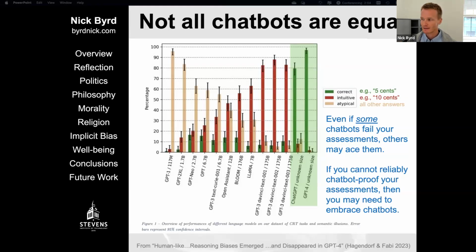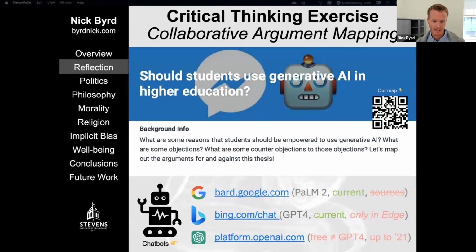We have seen that, basically every month or every few months, these chatbots make drastic improvements in their performance, to the point where they went from failing simple tests like this to passing and even exceeding most people's performance on things like the bar exam and the graduate record exam and other forms of standardized tests of high-level reasoning. All right, so now to the exercise.